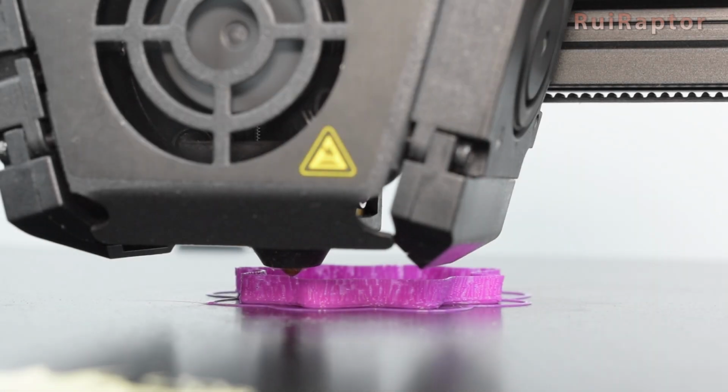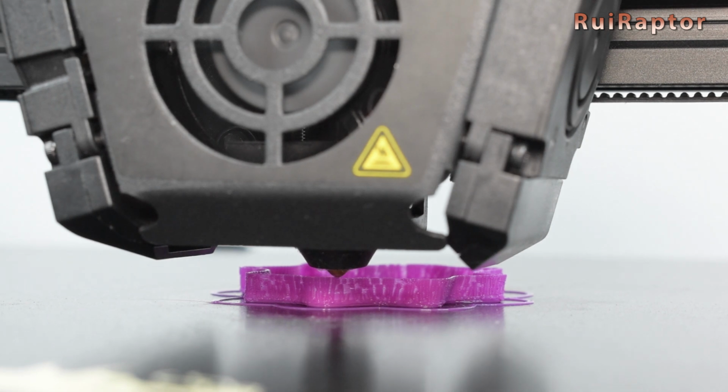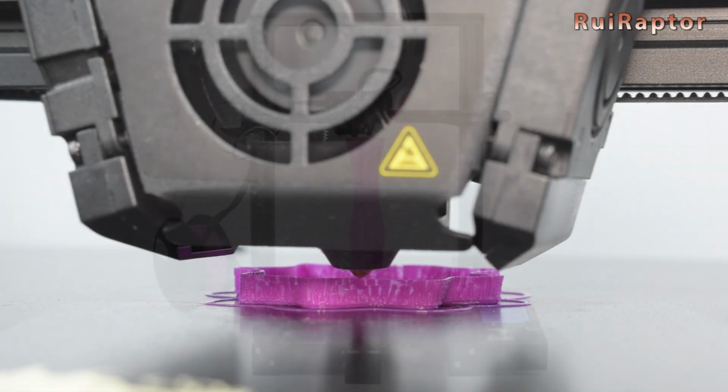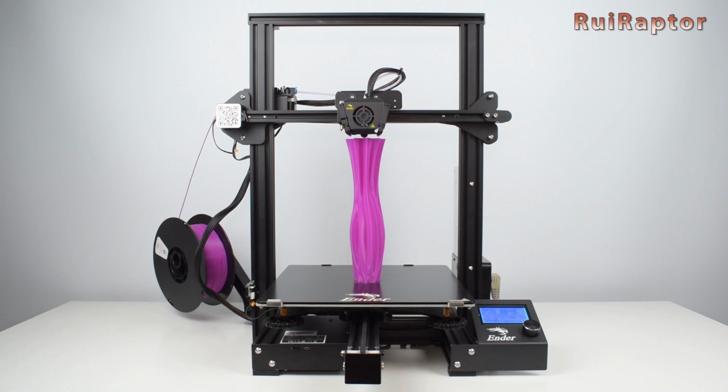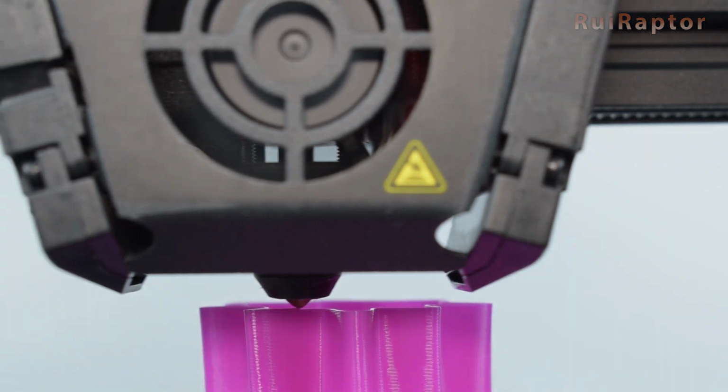Hey you guys! Are you having issues while printing models in Vase mode on your Creality Ender 3 Max? In this video, we will explain why this happens and show you 3 different ways to fix it. You want to know more? Then stay tuned.